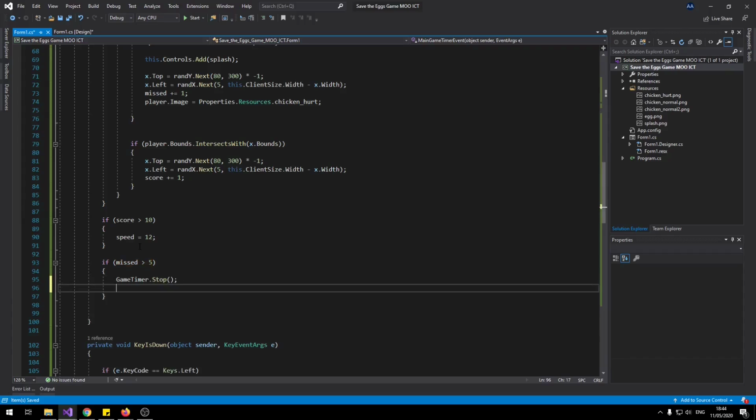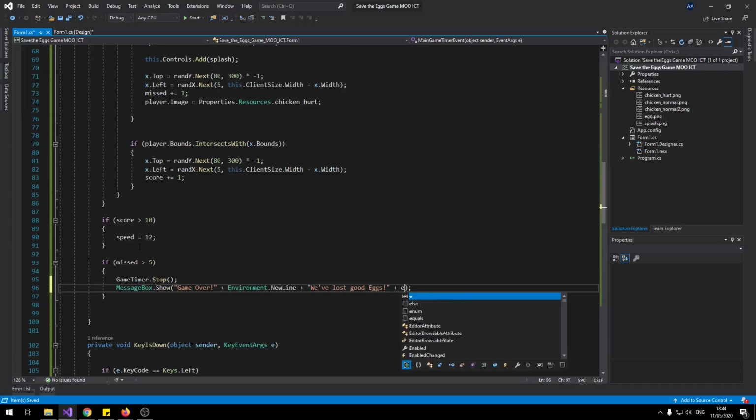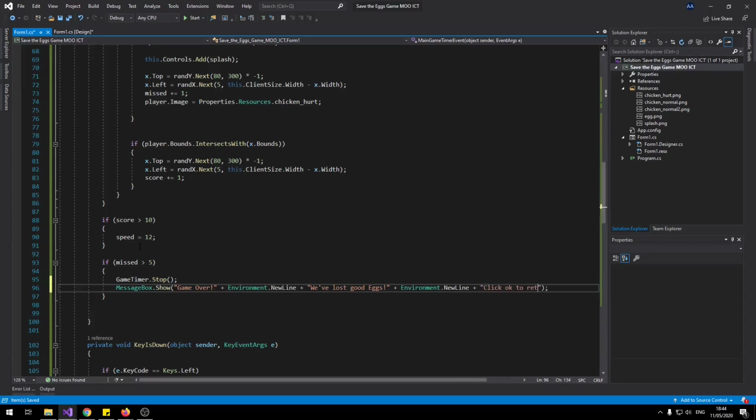Okay, and then we will show an end message for the player. So say message box dot show, and in here say game over. So let's just say we've lost, and then we're gonna do a new line after that as well, and in here say click OK to retry.